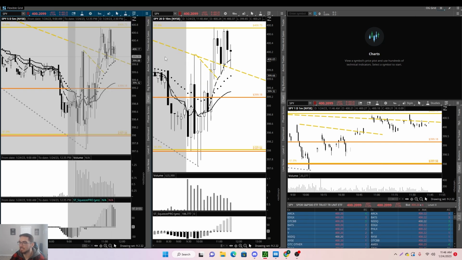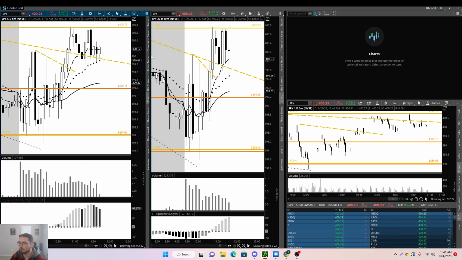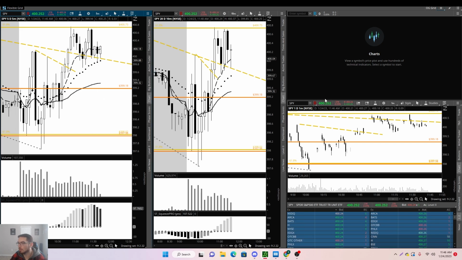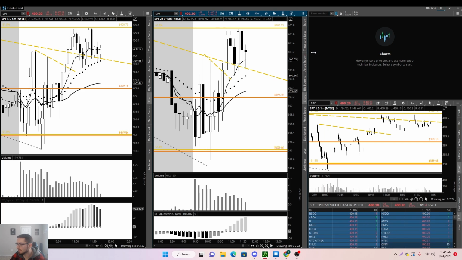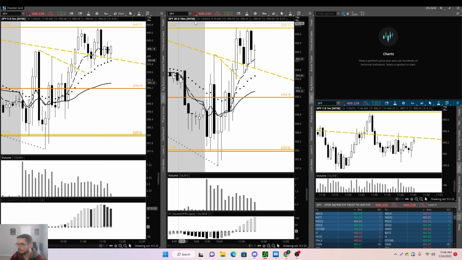Now, in order to change how big or how small each window is, all you have to do is hover right here, and you can see that you can move it left to right to make one window larger or one window smaller. So now again, what I end up doing, 5-minute here, 10-minute here, and actually we're gonna make the 10-minute a little larger. There we go. 5-minute here, 10-minute here, 1 minute down here, or if you like to watch 15-minute, 10-minute, and then a 30-minute, whatever it is, you can watch any of those time frames right here.